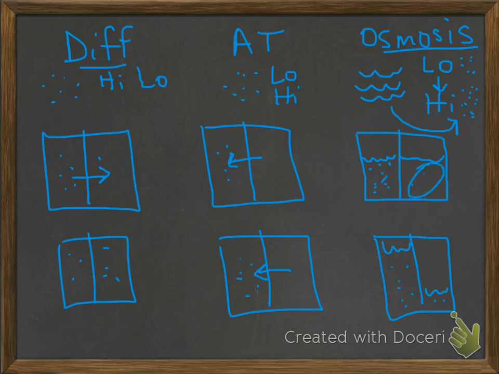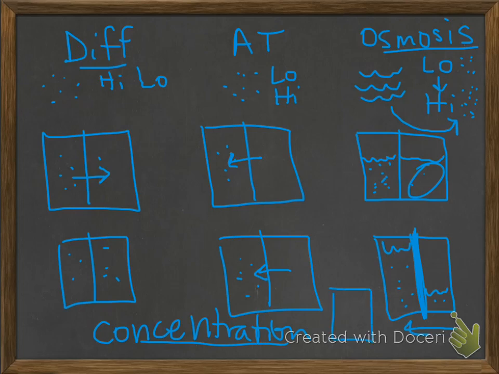Now, how come the dots didn't move? Well, that would be diffusion. They didn't move because they're too large to move through this membrane. They're too big. But the water's small enough, so the water flows through. And now these two have the same concentration, so they're happy. So you have to know the word concentration, which is the amount of particles in a given amount of water or amount of something. Okay, so those are the 3 that you need to know.